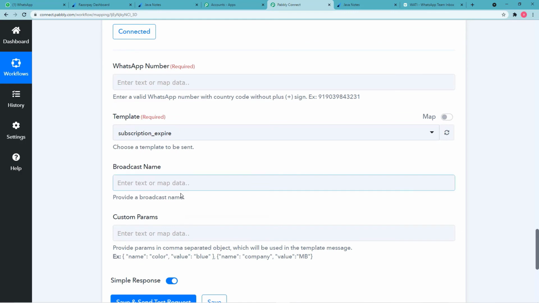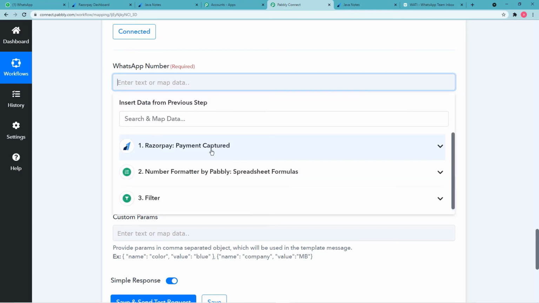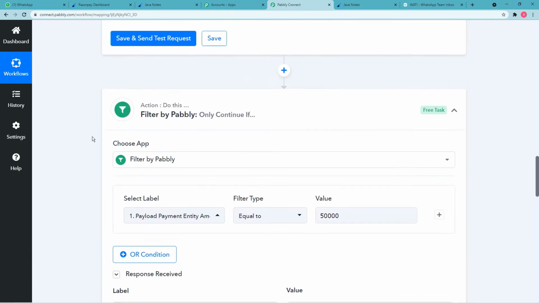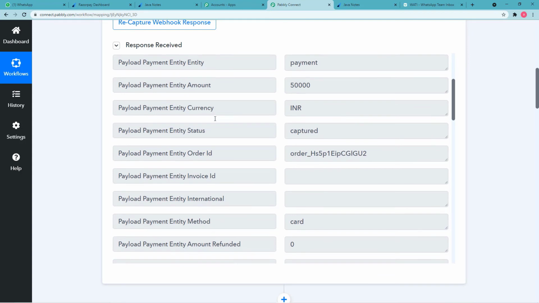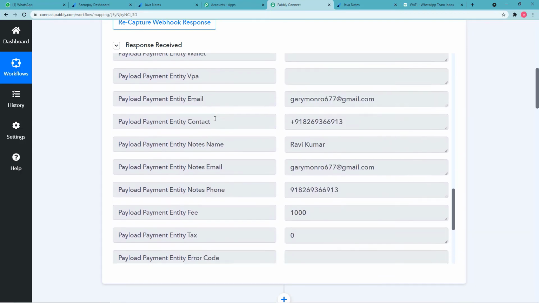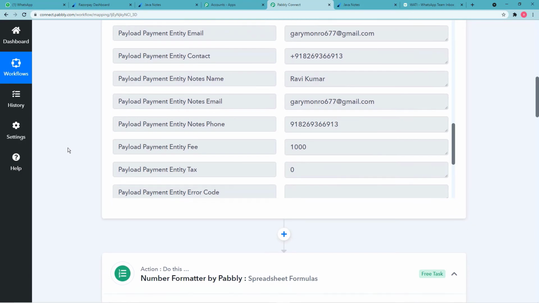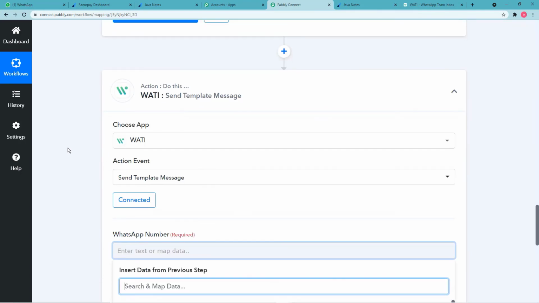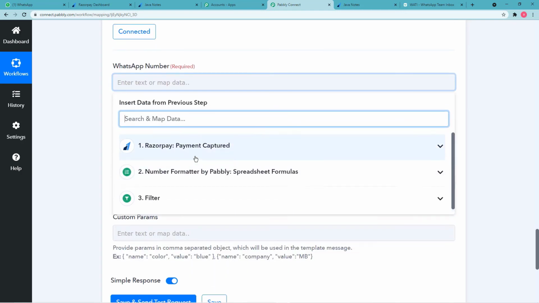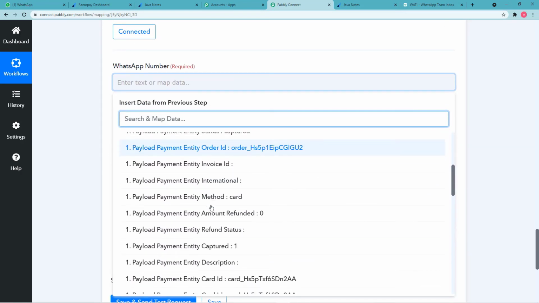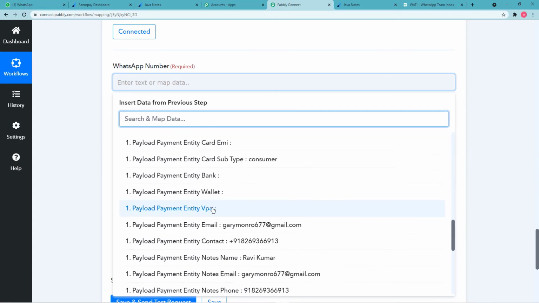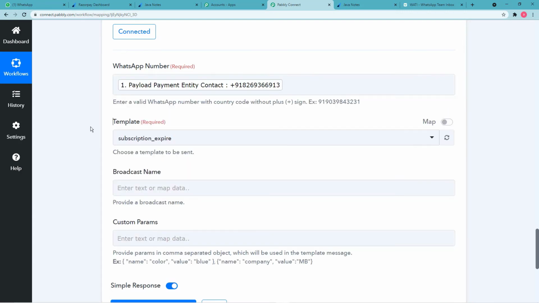After this, you will find these fields will open up. So first field is the WhatsApp number. Here you have to map the WhatsApp number of your customer or your student to whom you want to send the file. When you click here, you will find this option, and when you click here, you will find the same data that we have already captured in this second step. Alright. So in this data, you will find the number like this, and you can find the same number by clicking here in the WhatsApp number field, and when you click here you will find this number here also, and from here you can map this. Just click here and it got mapped.